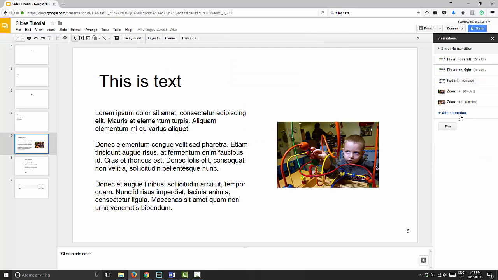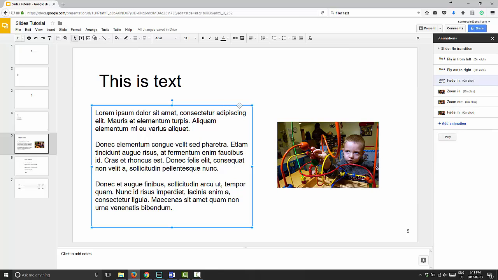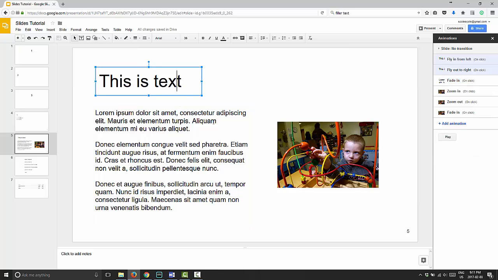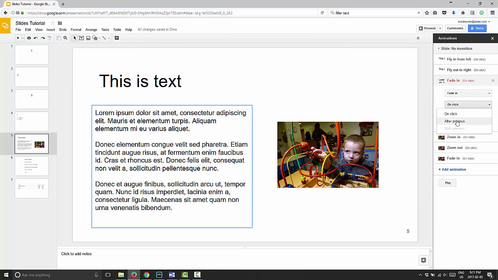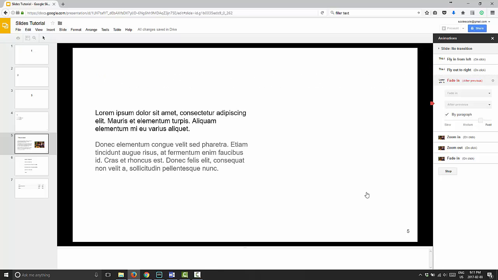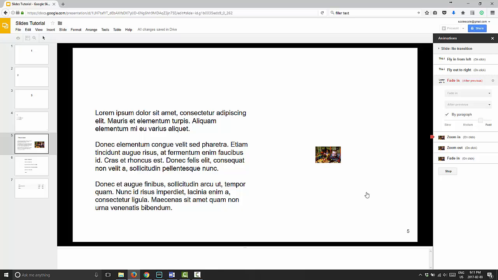And I think there was one other thing I wanted to cover, but let me see if I covered everything. Oh yes, this is the other thing I wanted to cover as well. Rather than on click, because everything I set up for you has been on click, you can change it as well to be after or with. So for example, we can have this fade in after, and it's going to fade in after the previous one, so we don't have to click. If we play this, you'll see that I click for the first one, I click for it to leave, and then the next one comes in automatically without me having to click. And then I click again to bring in the next one.